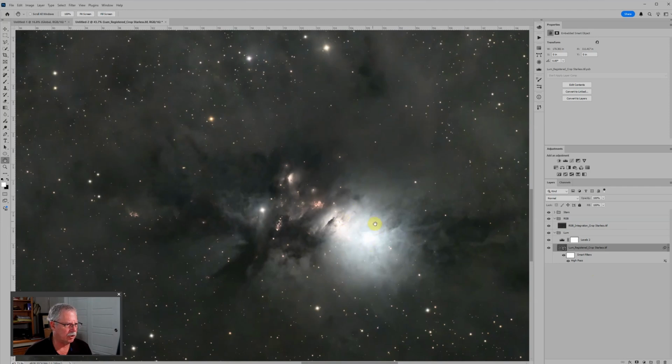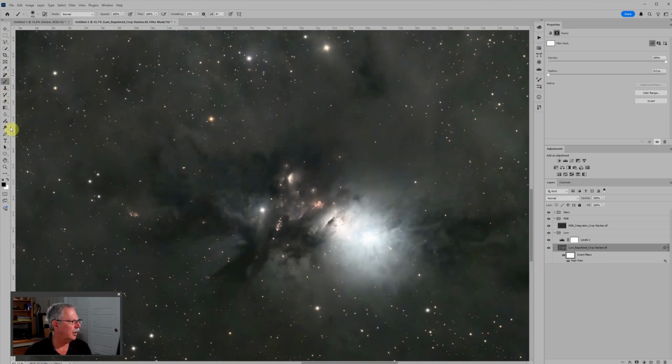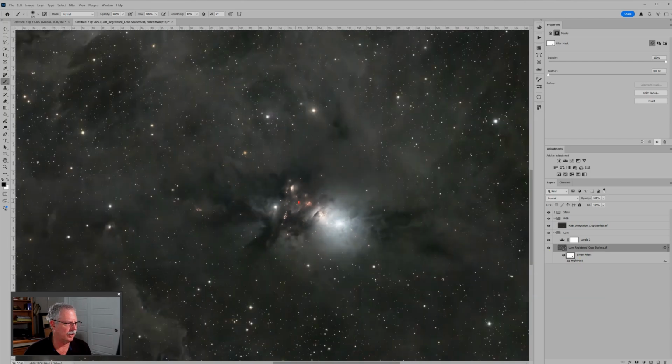Sometimes it becomes too strong in bright areas like this. If I turn the smart filter off, you can see that it's really washing out some of the detail here. So I'm going to click on the smart filter mask, and I'm going to grab my brush tool, and with black as my foreground color, I'll just start at 100% opacity and paint over this very bright area on the mask with black, and that'll hide the effect of this filter in that area. So we still have the sharpening that we applied initially, but we're not applying the Highpass filter, which is what was causing it to become too bright.